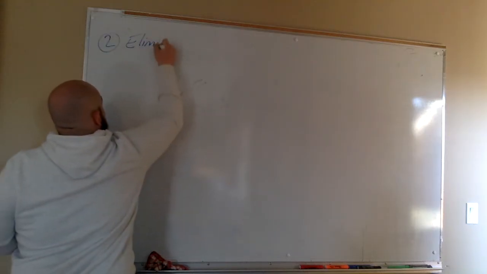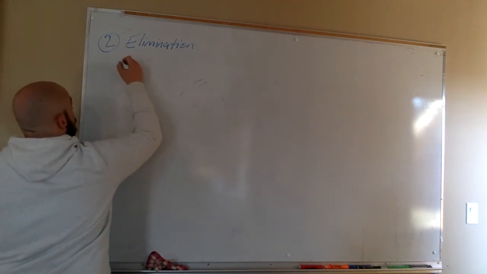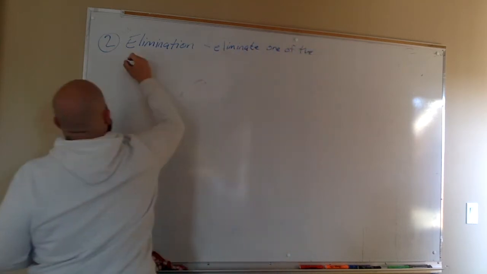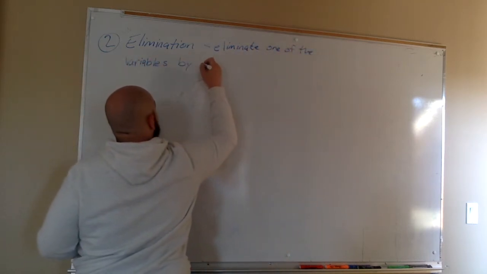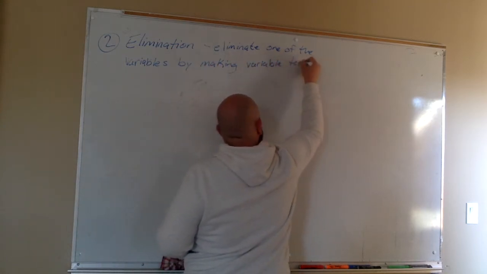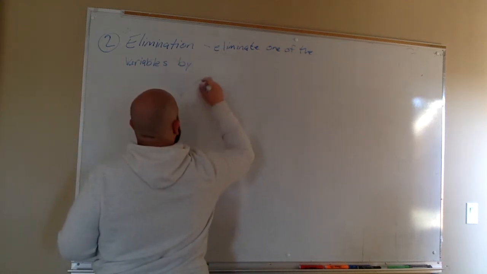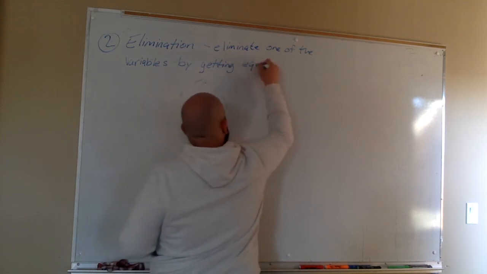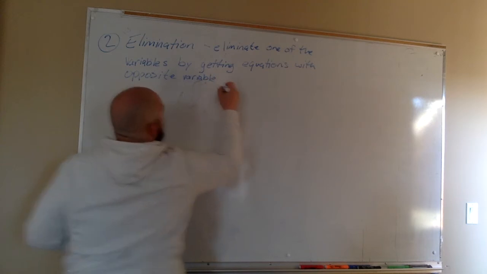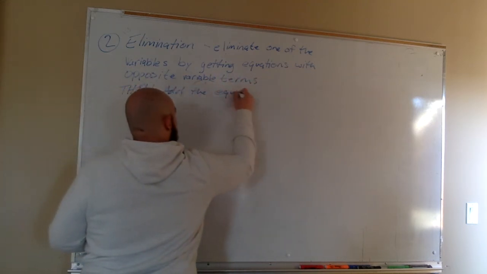Alright, now let's take a look at another example using the elimination method. So when we're using the elimination method, what we're really trying to do is eliminate one of the variables by having our equations end up with opposite variable terms. In other words, the variable terms will make a zero pair. It'll make more sense when we see our example, but we want something like a 2x in one of our equations and a negative 2x in the other. Once we have our equations set up the way we want, then we add them together.